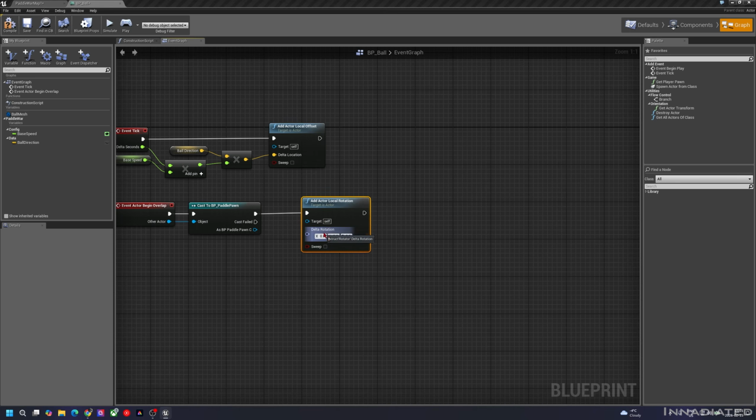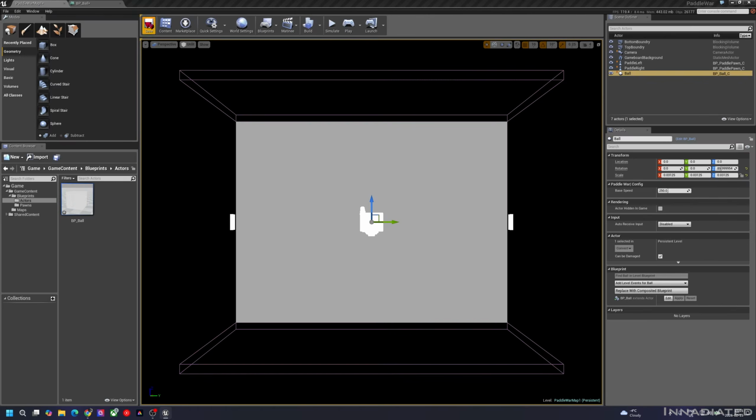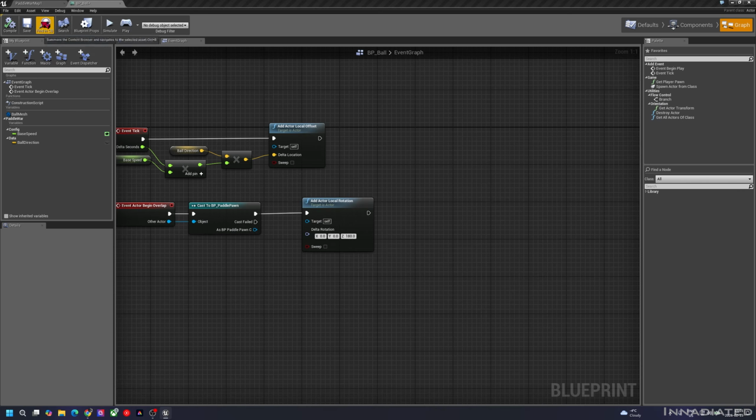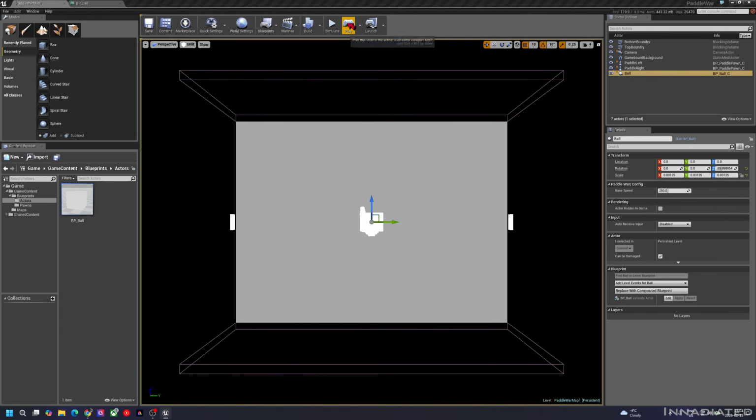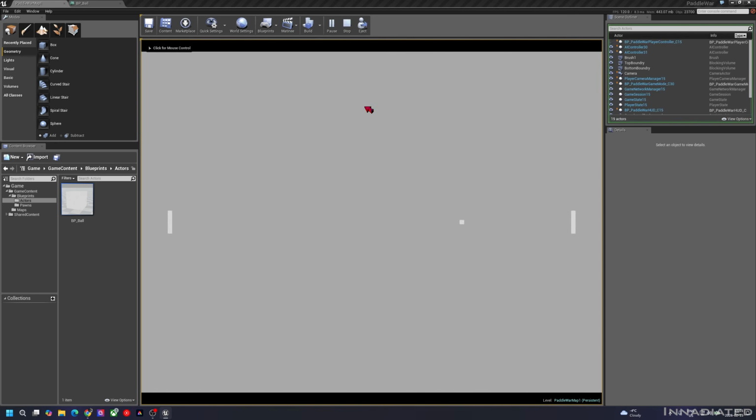And in our delta rotation, we are going to put 180 degrees on Z. So that's effectively going to turn the ball around and have the forward direction now facing the other paddle. We'll save that, play, and let's see if that works. There we go. Now the ball will bounce between our 2 paddles.